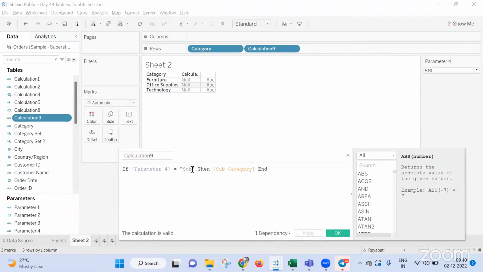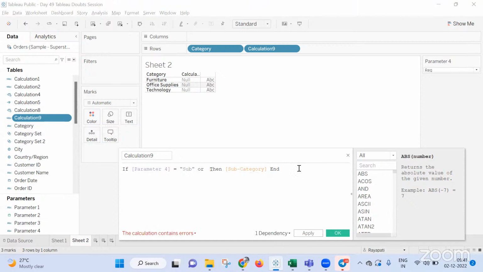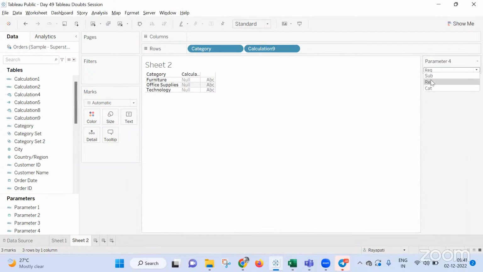Parameter 4 is equal to region. So when I go for region, I still see... wait.